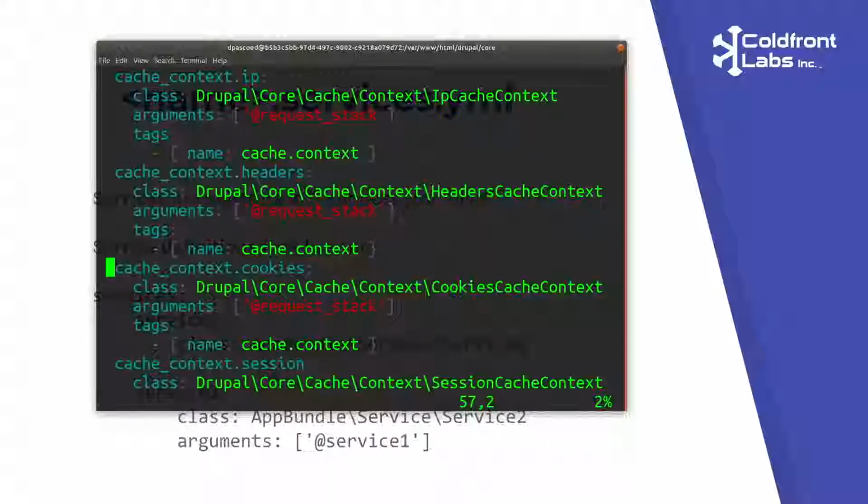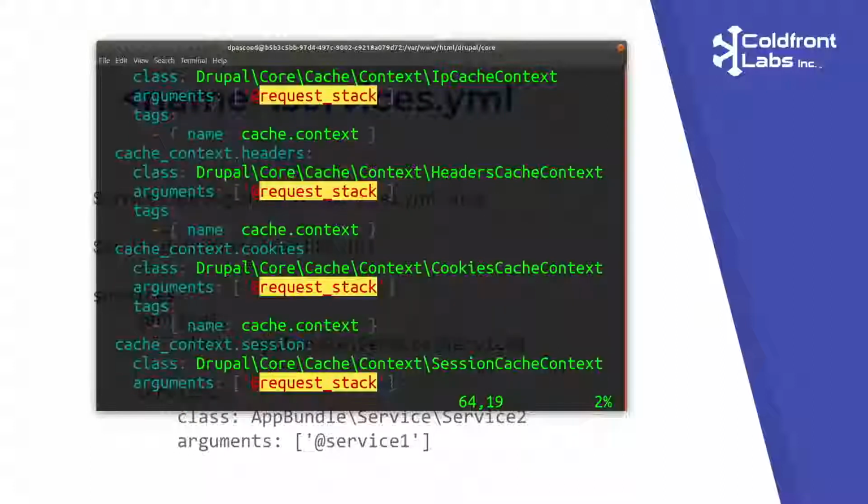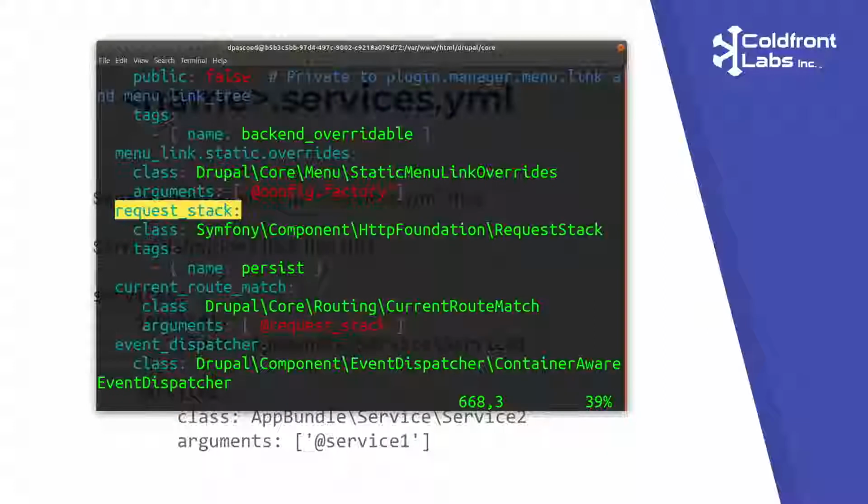So now we're in a services section, and we can see we have lots and lots of services. We have a cache context.cookies service, and here's the class that does it. And it takes an argument. That's another service, request stack. That sounds reasonable. So we could look for the service request stack. Oh, that's going to be a problem. There we go.